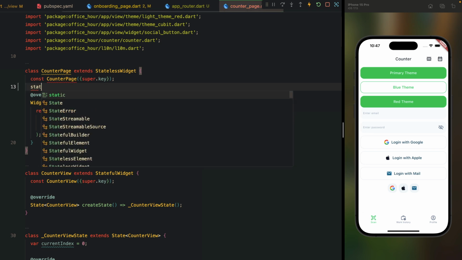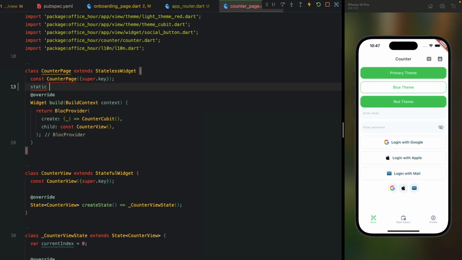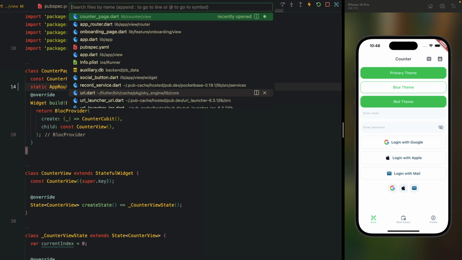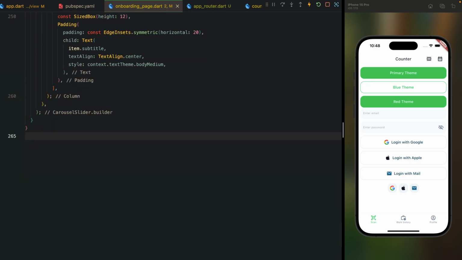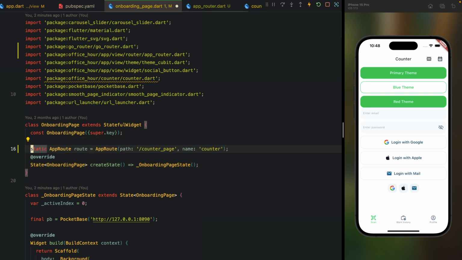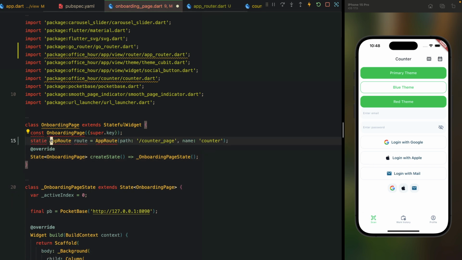So if we call it static AppRoute route equals AppRoute, and we set the path counter page and set the name counter, and if we copy it and put it also inside the onboarding page, like here, and just rename it with onboarding, the name would be onboarding.